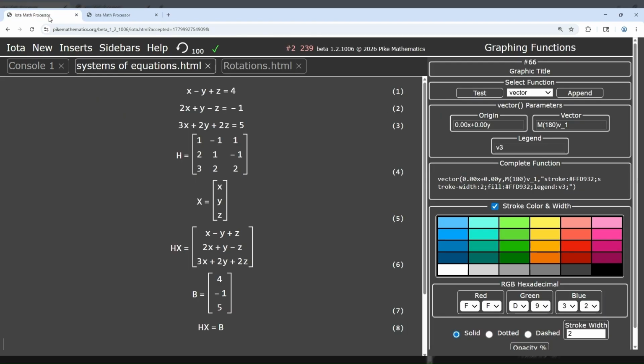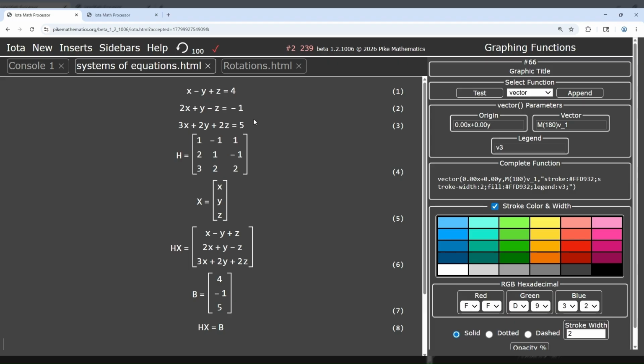Now I want to show you another example, a practical way to use matrices to solve problems. And I've already started that in another tab here. So let's say I've got a system of linear equations, and I want to figure out what the variables are that make those equations true. Well, I got this problem here, these 3 linear equations. I actually pulled this from Mary Boas's Mathematical Methods in the Physical Sciences book.